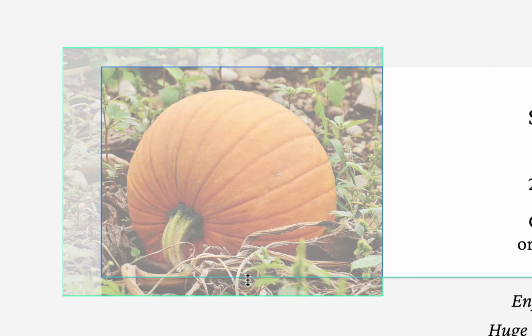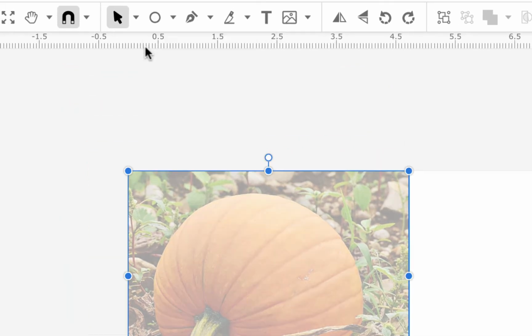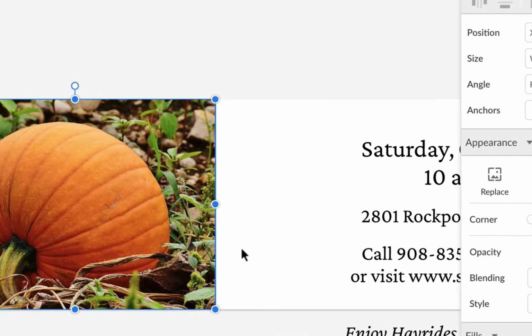Because remember, it's a billboard. You could go right to the edges. There's no margin on a billboard. So I'm going to click off of that now. Now, keep in mind that when you're cropping, it uses your sub-select tool. So I'm going to go back to my pointer now, so that if you want to treat it like a regular graphic, you could go back to your pointer, and now I'll put my opacity back up. And that's kind of a nice looking pumpkin.